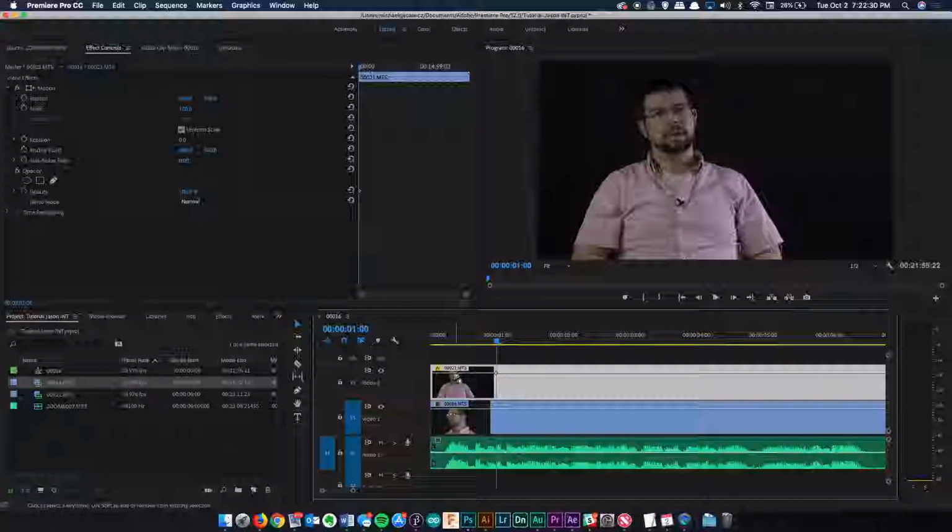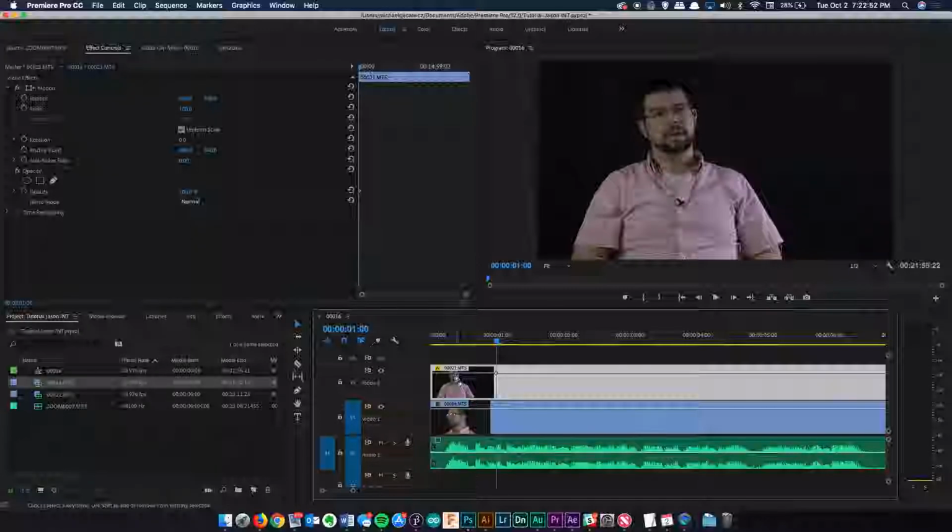You hold Command or Control on your computer, and then just click to place a keyframe. Keyframes are a really profound tool, and one of the bigger points in all of the Adobe products which handle video. Now I have these 2 keyframes.